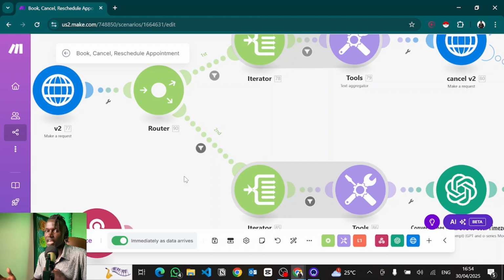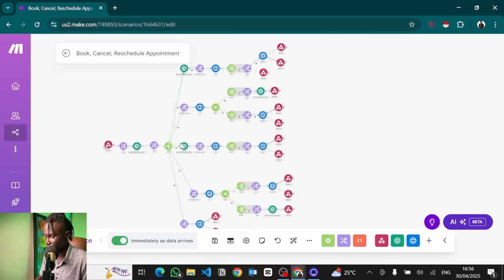This is the example output that we need to get back from the AI. Then we just send it back to the user, telling them there seems to be multiple upcoming slots that were booked. Please select which of these following times to cancel. So that's on the cancellation part. Now let's go into the cancellation part.